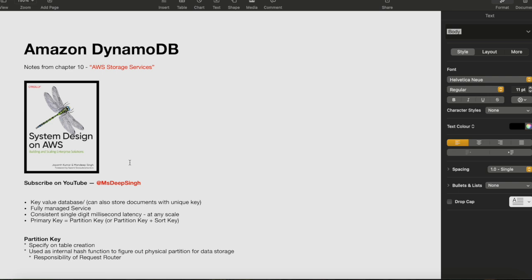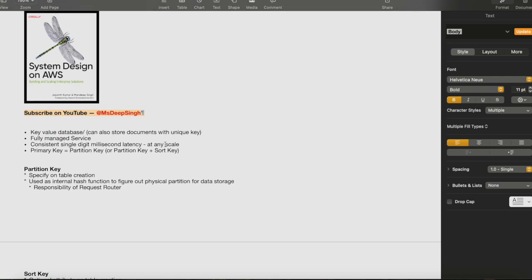Okay. Sounds similar. So what we are doing today is we will discuss Amazon DynamoDB, just the basics of it. I mean, not much into the depth. You can take this as a very beginner friendly session. I captured this note from chapter 10. There are different databases discussed in chapter 10 of the book on AWS storage services, so I took a summary of notes from there.